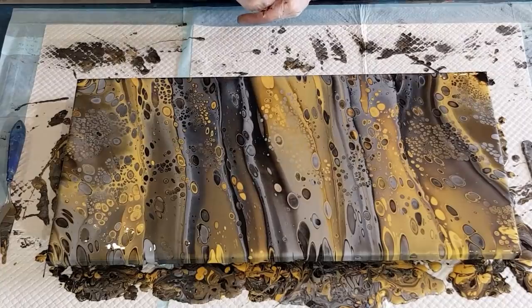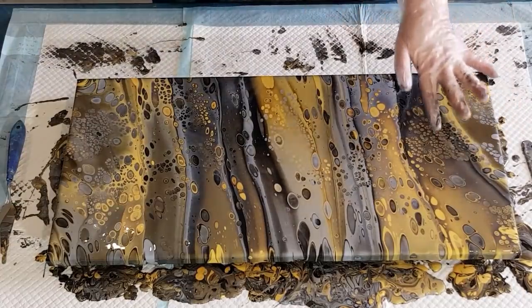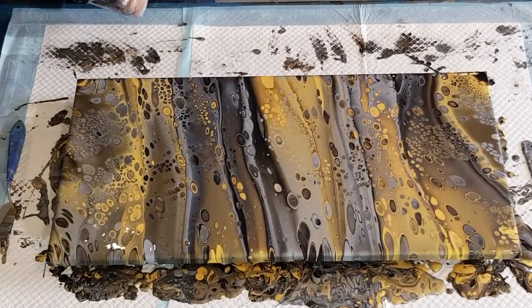Right, let's look at these cells. I'm just so amazed that I got all these cells up from just dragging the paint. Loving these colors though, so beautiful. Look at these gold rings. And I like that I've just got a few little ones popping up. I didn't over torch because I had plenty of cells to begin with. Now I'm just gonna go around and make sure that all my edges are covered.